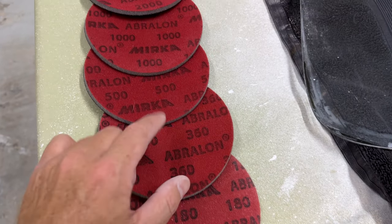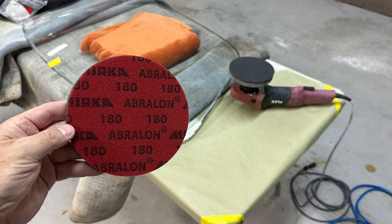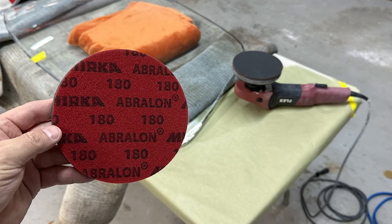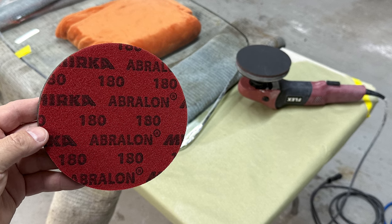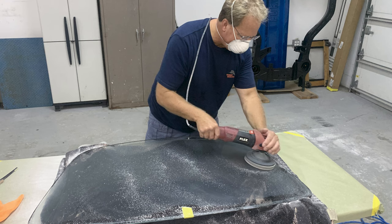So what we're gonna do is put this through a multiple step sanding process, starting with 180 grit. And in the glass sanding world, you really gotta start with the lower grits because the higher grits, they just won't even break through the smooth, hard shell on the outer surface of the glass. So this was the first step.